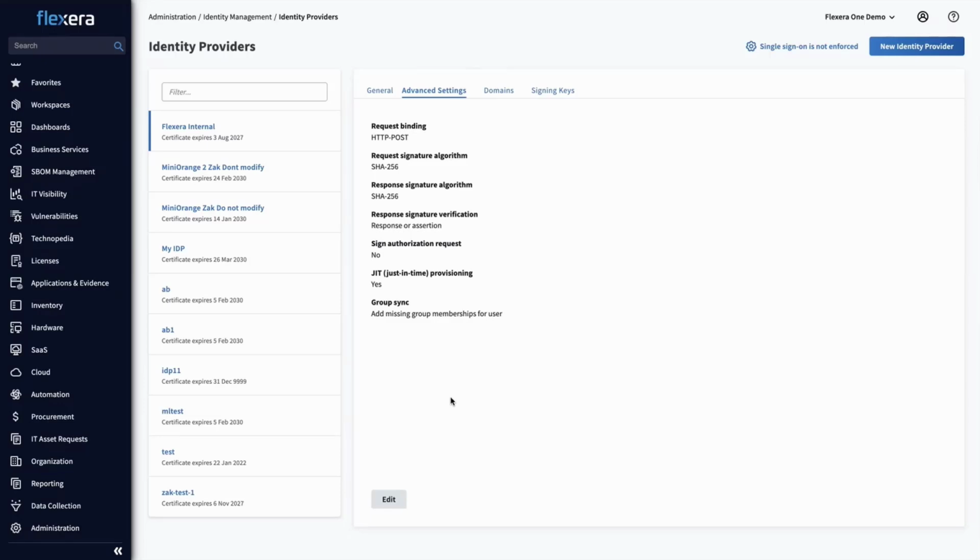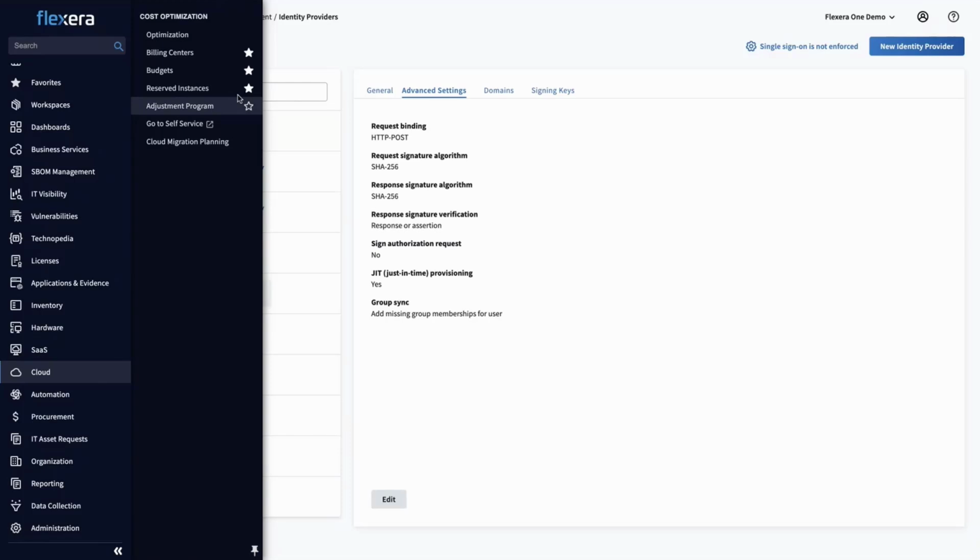Also, the groups are cumulative, so if somebody's in two groups, they get the rights from both groups. If you're familiar with the ITAM, you can allow and you can deny. There's no concept of that, so be careful with group overlap. And then with the group synchronization, Azure can be a little tricky and it's documented in the documentation. Like with Okta, group name and then description is the group ID. In Azure it's flip-flopped. So you have to define your groups by the really long alphanumeric name to get them to sync correctly with Azure AD.